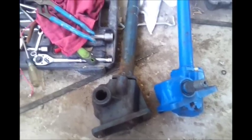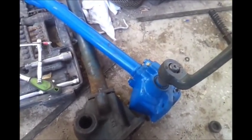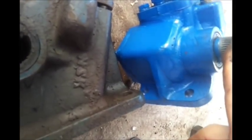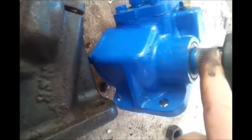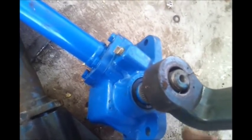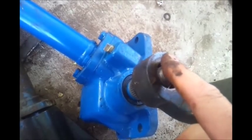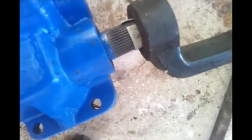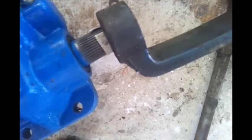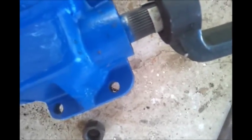Since this is a tapered fit, what I'm doing is I've taken some sheet metal and used it as shim stock. The one I use is 22-gauge — wrapped it up around it and I'm going to go ahead and put the nut on. The thing you want to be careful of is when your shim stock comes out of the back that you don't damage the seal. Find the center, and then I'm going to put this on the steering box first and then put it on the tractor.